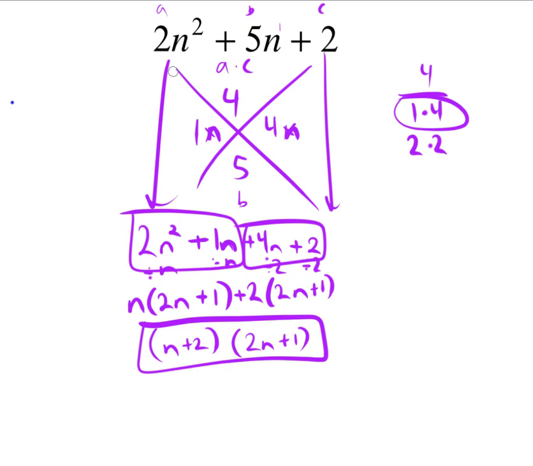Now, just so you know, another important thing to realize is it doesn't matter which of these comes first. If, for instance, when I'm factoring out, I got 2n plus 1 times n plus 2, then I can still write it like this. It's the same thing, right? Because with multiplication, 2 times 3 is 6, right? But so is 3 times 2. With multiplication, it doesn't matter if you move them around like that. So in this case here, I have, yes, this wonderful, wonderful, wonderful thing.